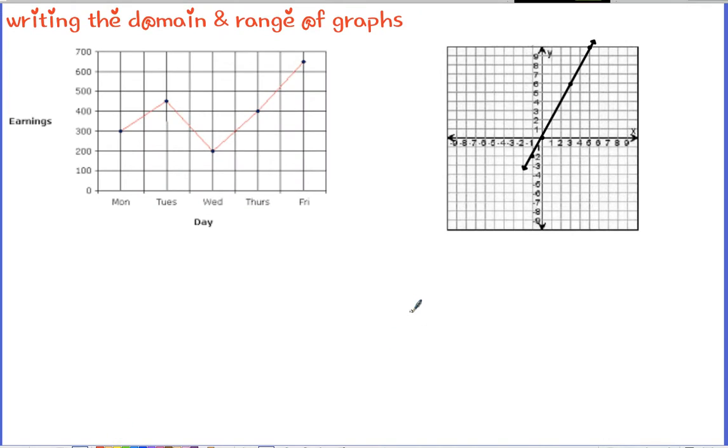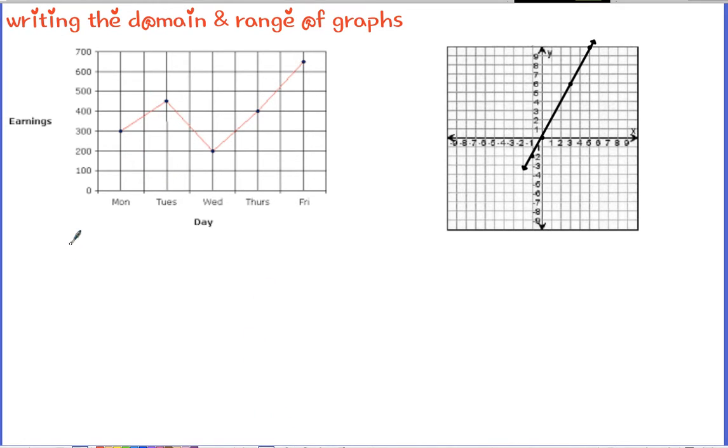All right, so moving right along. When you are determining the domain and range of a graph, this is where you have to write it as an inequality, because you have so many possibilities. Every number between here and here is a part of the graph and so it has to be included, but there's no possible way to write all those numbers, so we write it as an inequality.